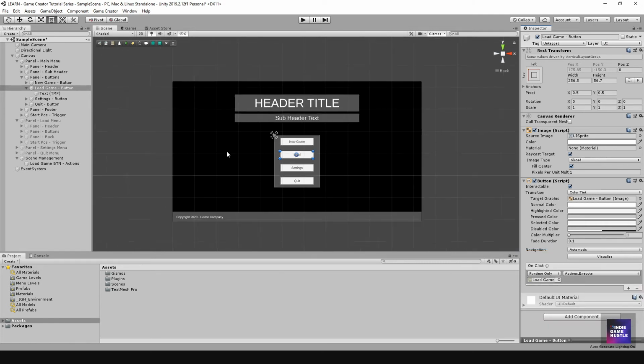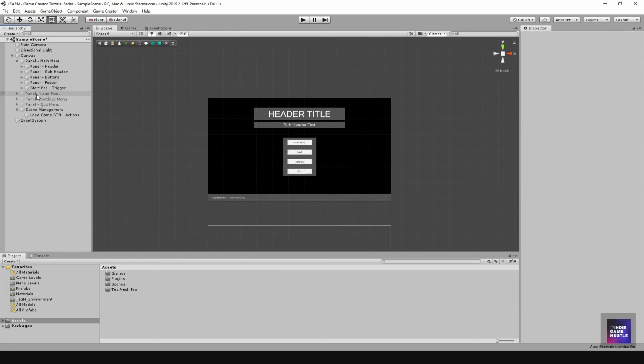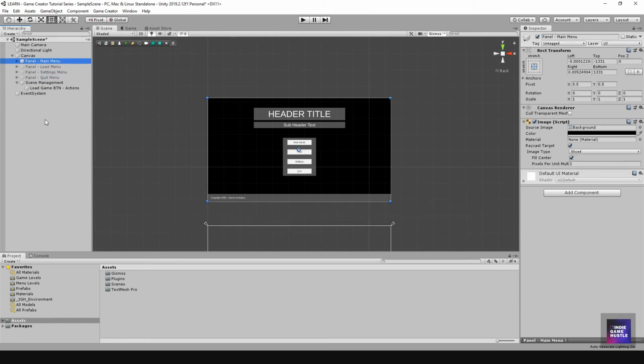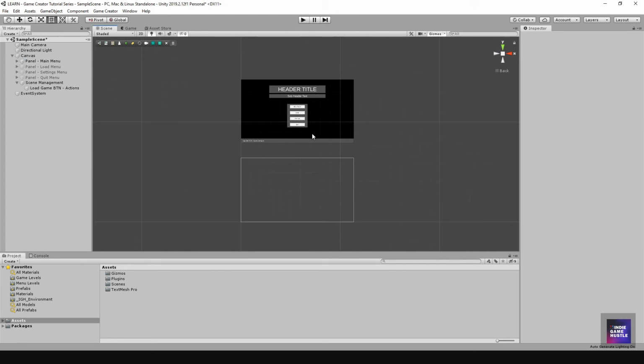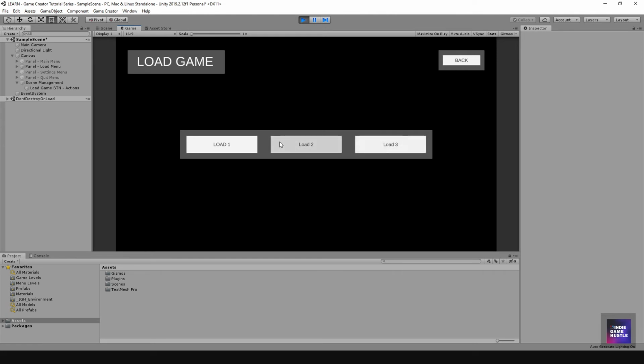Okay, perfect. So now let's check to see if this is actually working. You want to make sure your load game menu is turned off, main menu is turned on. And we should get the same result. So let's push play. New menu, settings not working, load game, boom, and that works.